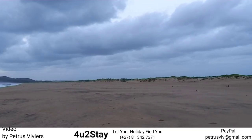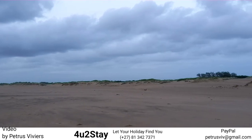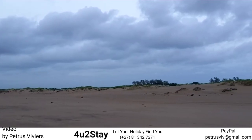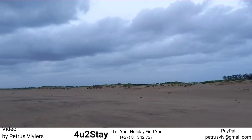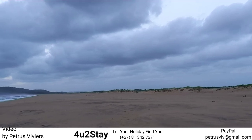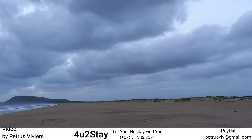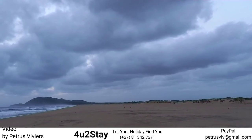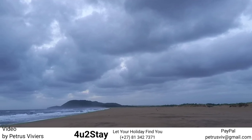What iSimangaliso Wetland Park Authority is failing us on is they're not doing research at the moment on the most important thing that has an impact on the Lake St. Lucia World Heritage Site health, and that is sediment. The beach has not only grown in distance here at Ingwe Beach but also in height — in some places I estimate as much as 1.3 meters — and that is not being recorded. The sediment impact the Mfalosi River has is going to be lost for generations because the scientists chose to take it out of the equation in the 2012 management plan.